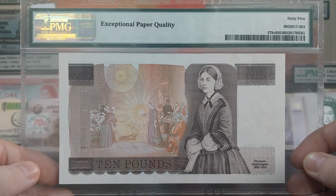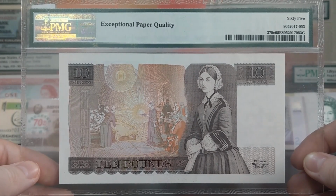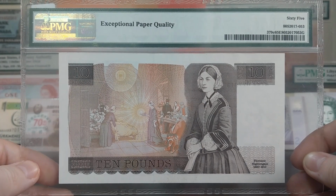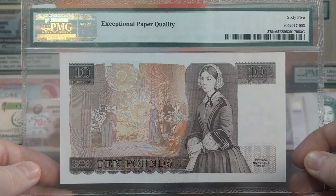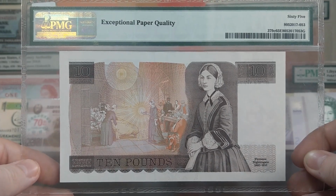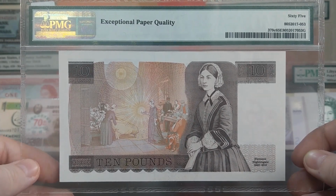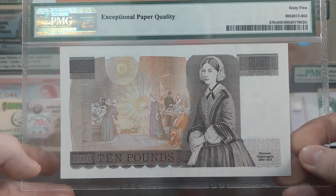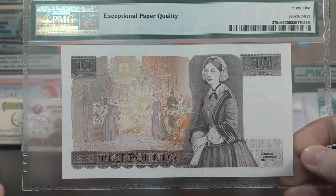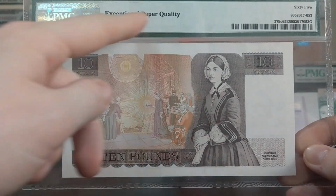However, if we forget about the contentious parts of history, I think we can probably all agree that this woman devoted herself selflessly to the care of men who had fought in the field for their country. So for that, she has to be applauded. And you can see that her life's work, or the seminal moment in her life, is represented right here.